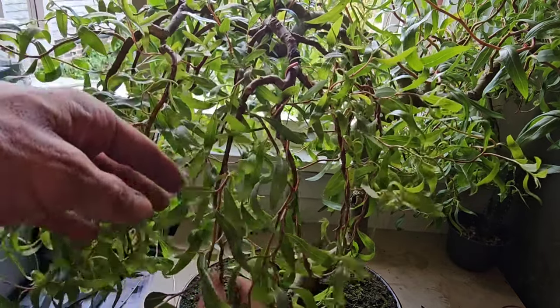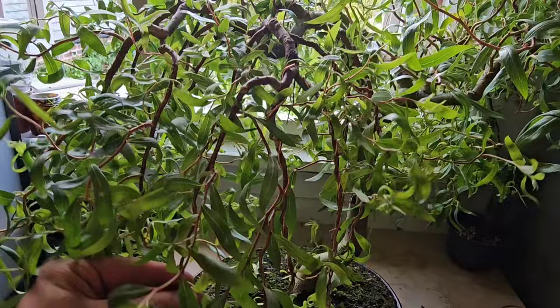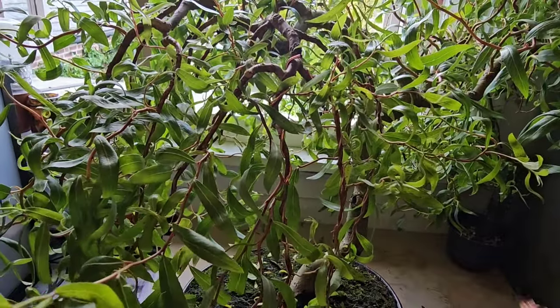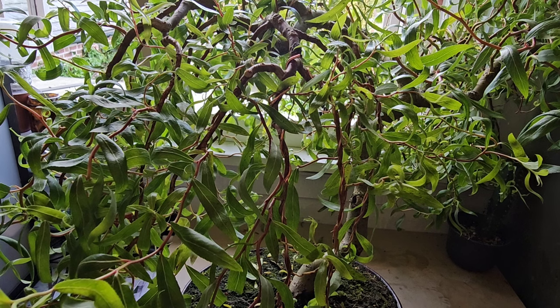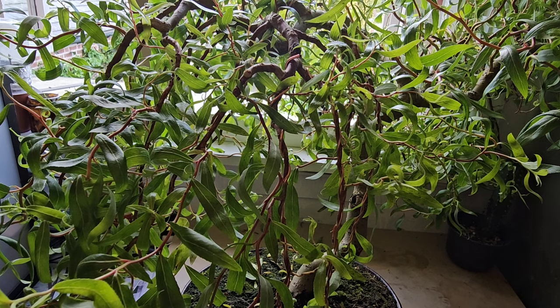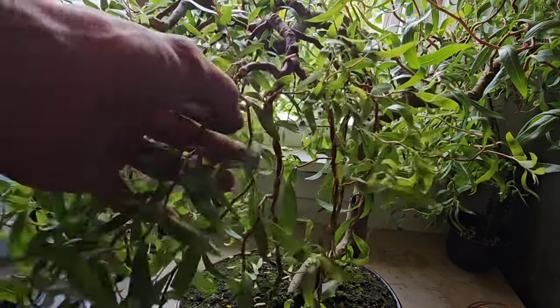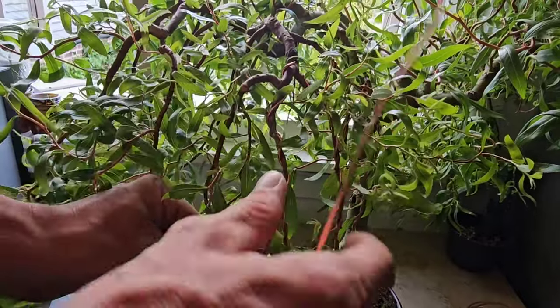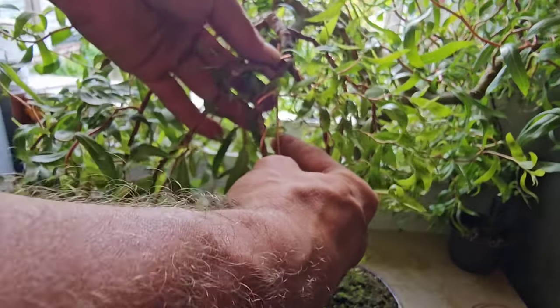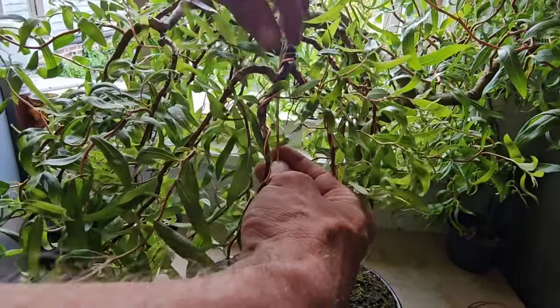Now, I know it's hard to see my vision with all these other leaves in the way, and that's something I haven't mentioned yet. This tree was starting to lose leaves, and they were starting to go yellow. It happens every year. The last 2 years this has happened. And I was like, I'm not worried. It's going to help me out, because I can defoliate at the same time, which I did. I just picked off all the ones that were yellowing. And why was that?